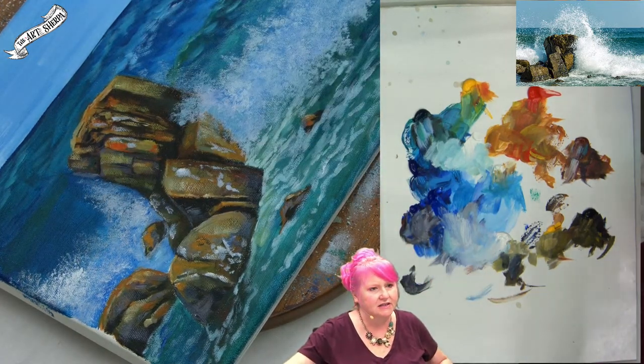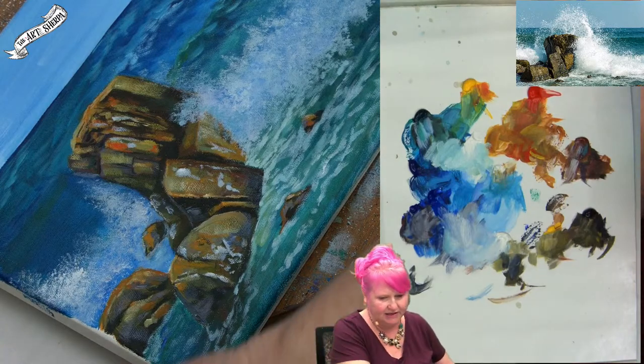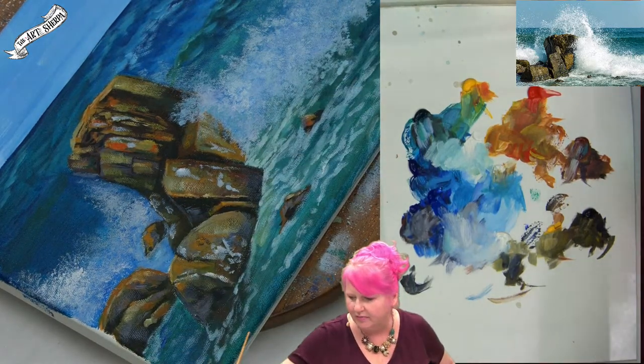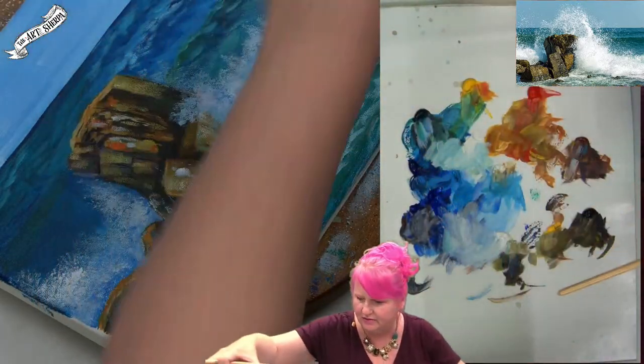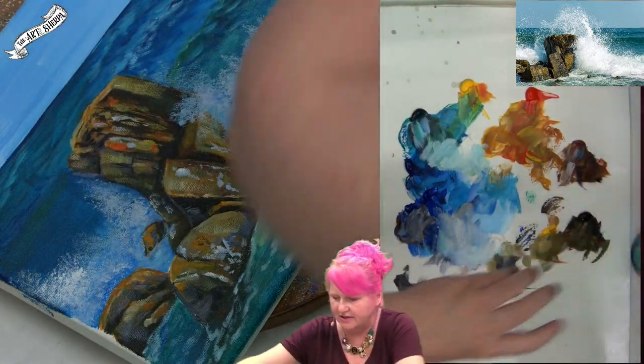Rinse out for a second. Back into the detail. Back into the thick of it. If I need to change water, I will. Just get slightly cleaner water.